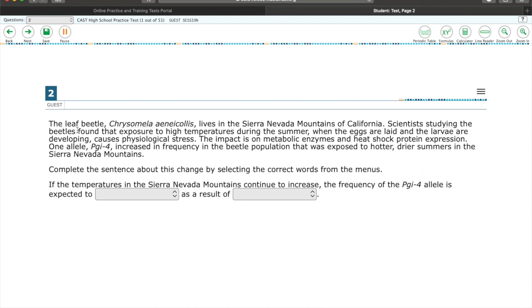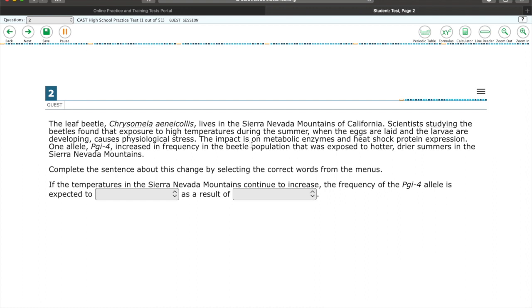So let's read this. The leaf beetle, Chrysomela aeneicollis, lives in the Sierra Nevada mountains of California. Scientists studying the beetles found that exposure to high temperature during the summer, when eggs are laid and the larvae are developing, causes physiological stress.